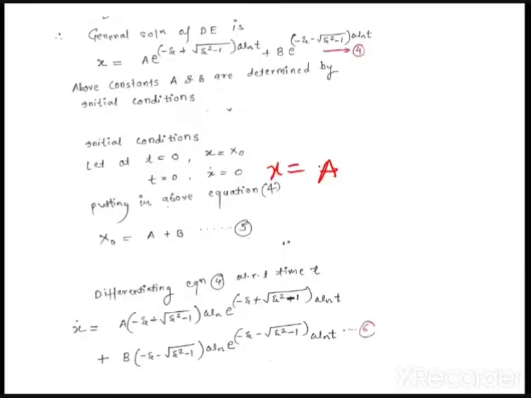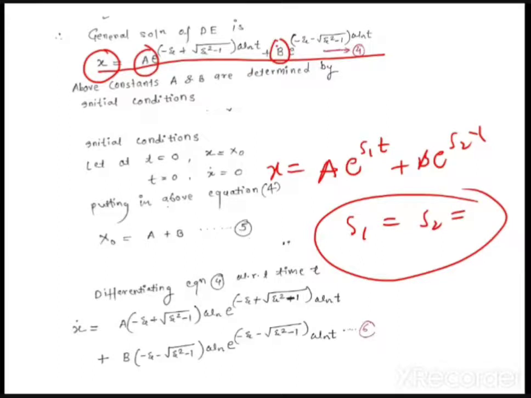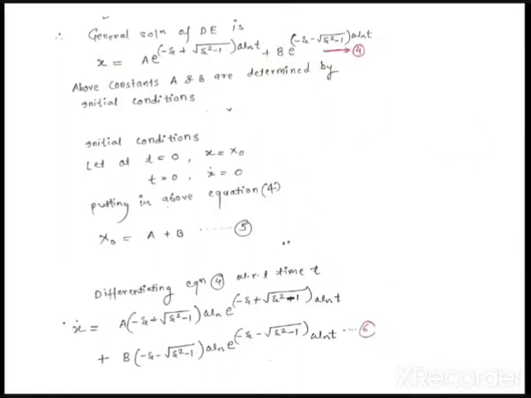The final equation was x is equal to a e raised to s1 t plus b e raised to s2 t. But here s1 and s2 you have put the roots for the overdamped system. For an overdamped system, what is the nature of roots? Real, unequal and negative. So you have put s1 and s2 real, unequal and negative. That is why this equation becomes the output equation for the overdamped system. Once I find a and b, I will get the final equation, and from the final equation you can calculate x, the output, easily. Is it clear? I hope you understand.